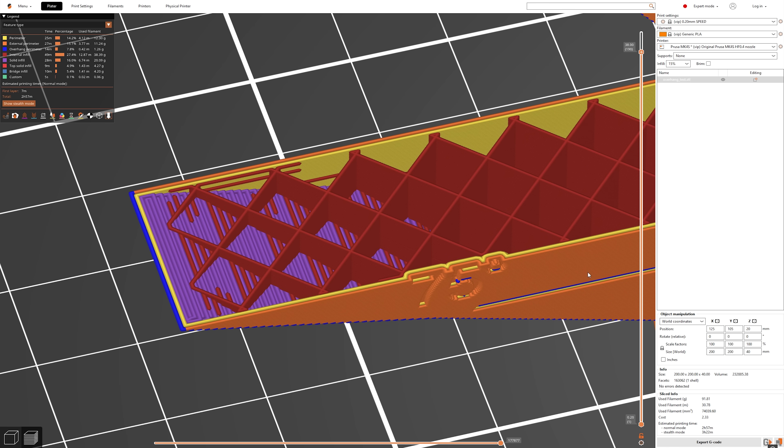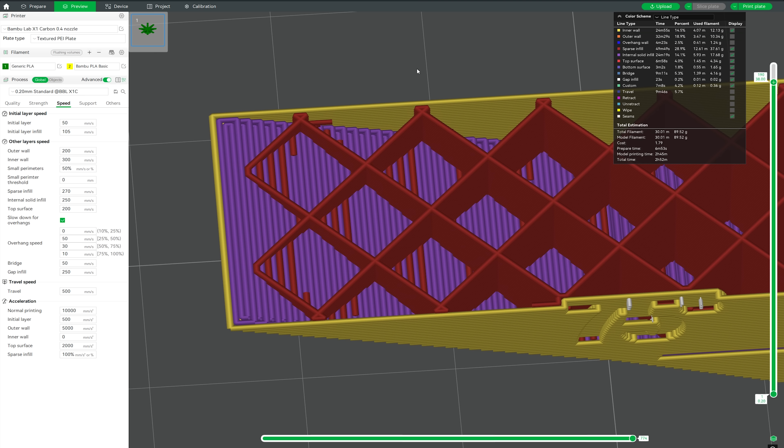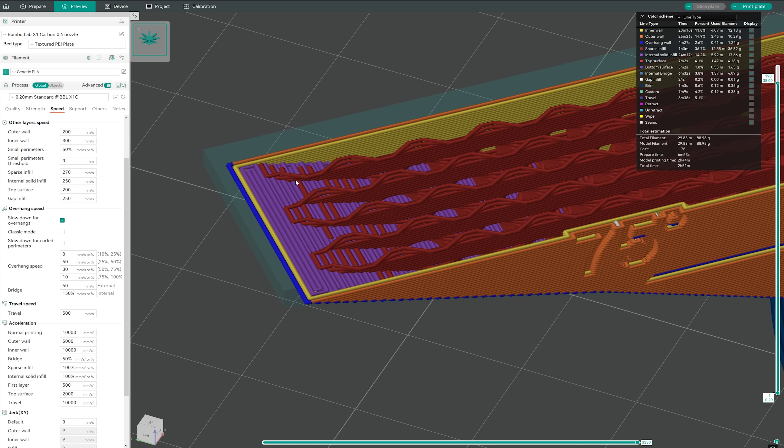So first off, I want to say I have no idea what's going on with my cursor. It looks fine on my screen. It seems like something is weird with the video capture software. I apologize. So we've got all these things sliced up now, and we're looking at the individual feature types. So here in Prusa Slicer, this outside line is very clearly an overhang perimeter, which it should be. Over in Bamboo Studio, it is also an overhang wall. Same thing. And over in Orca Slicer, exact same thing. All of these are 100% correct.